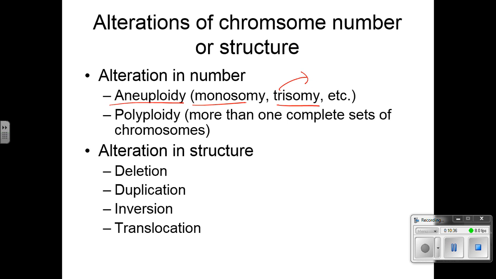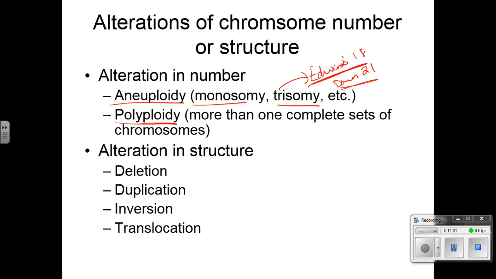Trisomy, the best known one, the only one known to survive in humans, would be Edwards syndrome, which is trisomy 18, and Down syndrome, which is a trisomy 21. And these Edwards syndrome are babies dying, I don't know, pretty young. They don't usually survive the first year, I don't think. Down syndrome is the only one that can survive for quite some time.